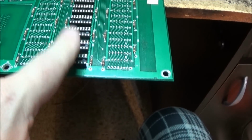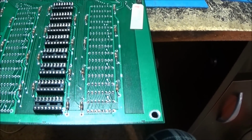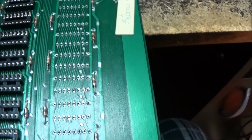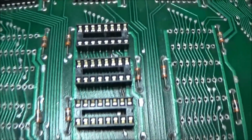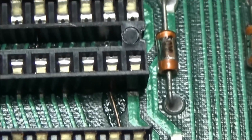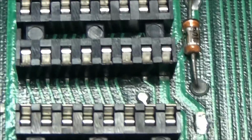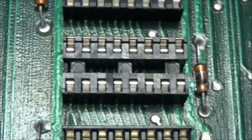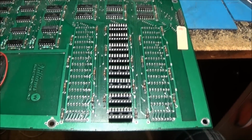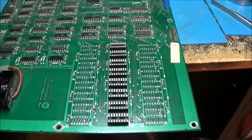But man, I hacked the hell out of that bank. It's ridiculous. I don't know what happened. But we're good, we're fixed. And it's pretty hidden. You can't really tell unless you really get in right here and you see that little copper wire going across there and there. So it's hidden pretty well. Of course, you guys will know about it. Goodness gracious. Okay, I'm going to do the other ones. We'll be good to go.